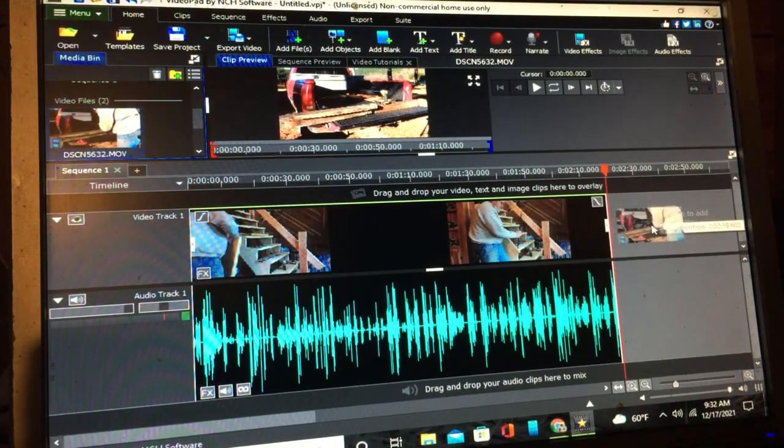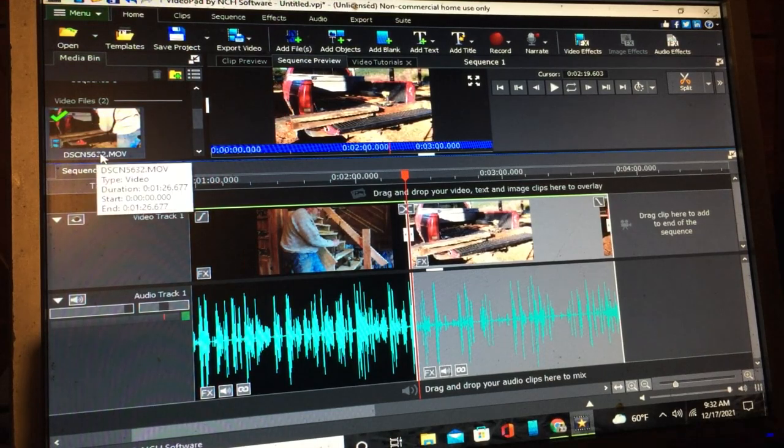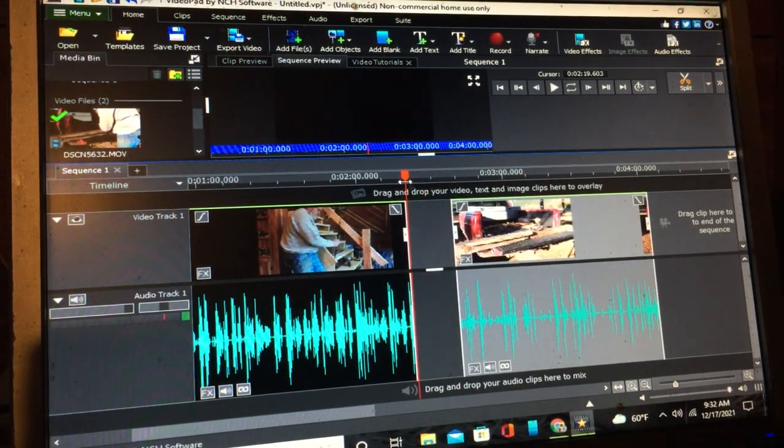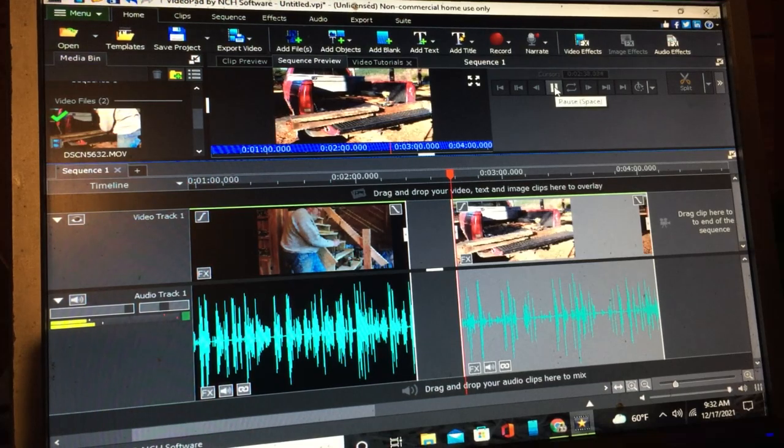You're going to drag it over right after the other one. Usually you'll have to wait on that audio to upload, and it'll tell you what percent is uploaded. You can kind of just pull it away if you want. That's what I do. And just hit play. Now this red marker line has to be on the video.